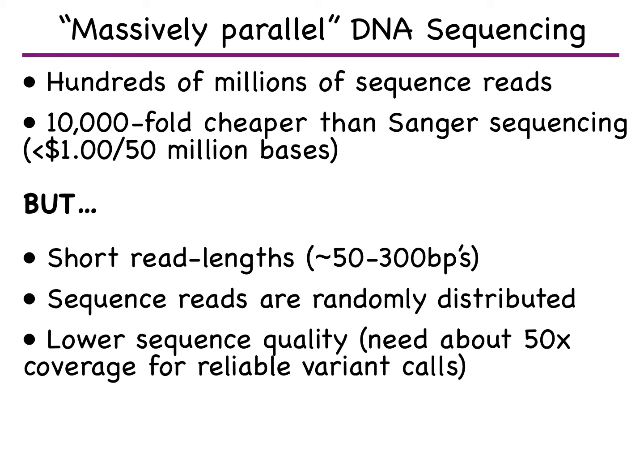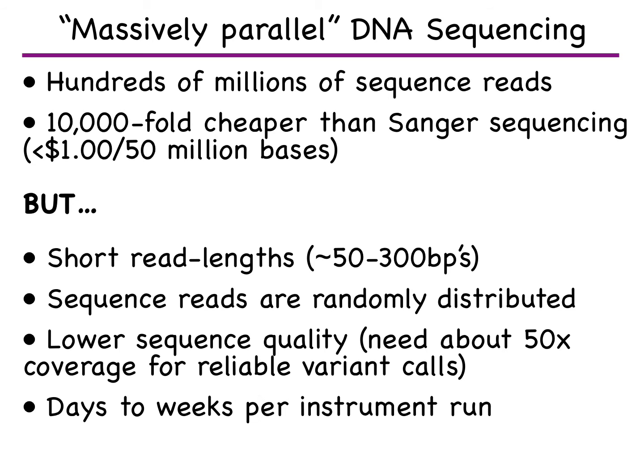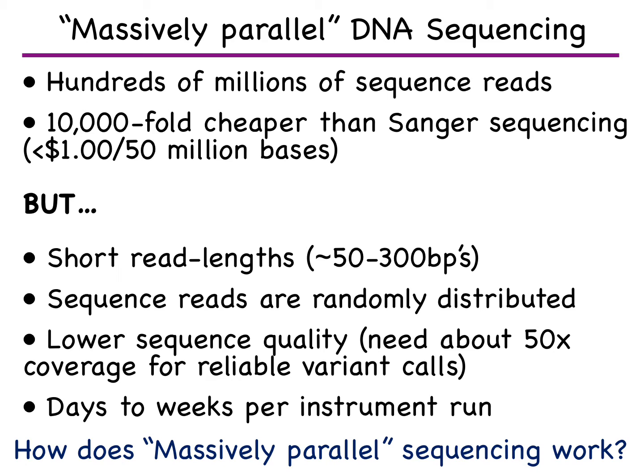And so, for example, you need to have about 50x coverage, 50-fold coverage of any one site in the genome, 50 sequence reads from any one site to really detect a mutation, for example, and distinguish that from some error in the sequence itself, from the sequencing process. And then it can take days to weeks per instrument run. So let's talk now about how massively parallel DNA sequencing works.